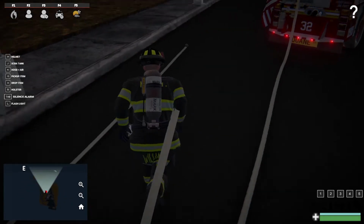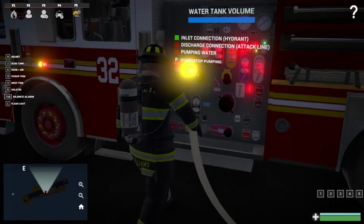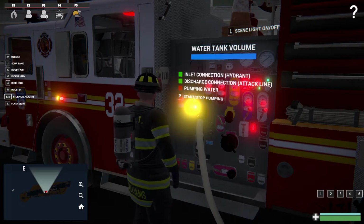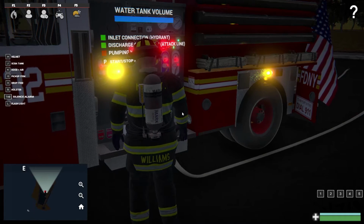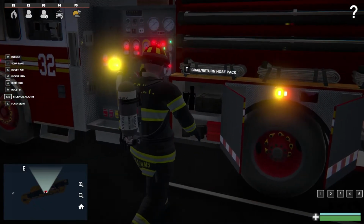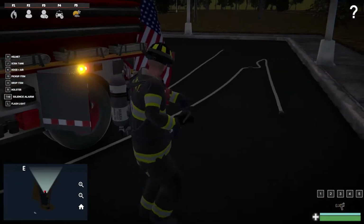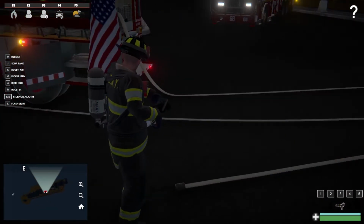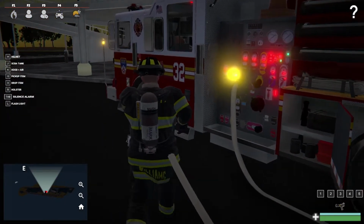So we'll go ahead and go over here. And we're going to come over to the pump side where the discharge is and press E, and you will see the discharge connection for an attack line change to green, which means you do have an attack line set up now. Next thing you're going to want to do is bring up your cursor again, right click on here, and this is where your nozzle will typically be kept. And that'll go into your hands, and if you press E on the very end of the hose that you have hooked up, it will connect the hose to your nozzle.